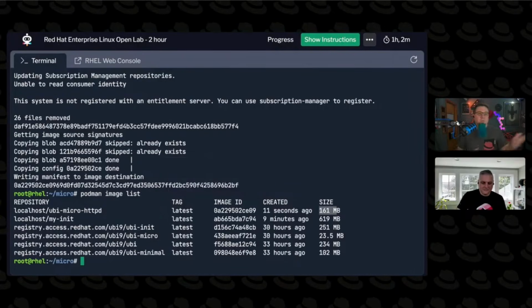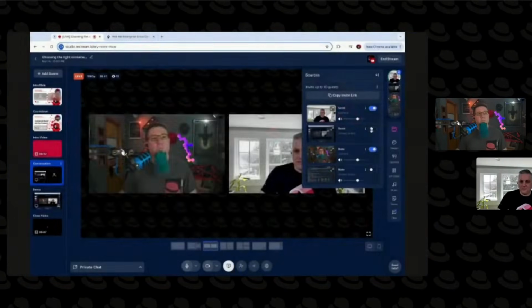Because you install software, it takes up space. The init one that I built earlier started at, what, 251 meg. Now I installed two services here, Apache and MariaDB, and that's 619 meg, right? So you can see how these quickly add up when you're adding in all these different pieces of software. And Nate, toggle screen shares. I pulled up the same list for me.